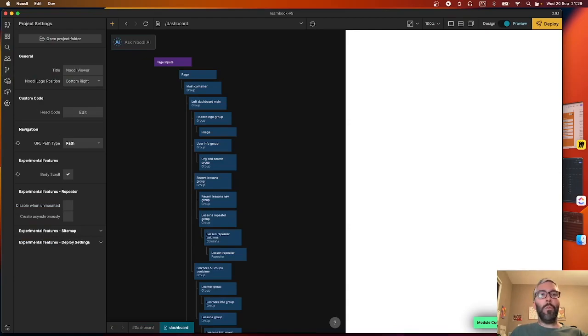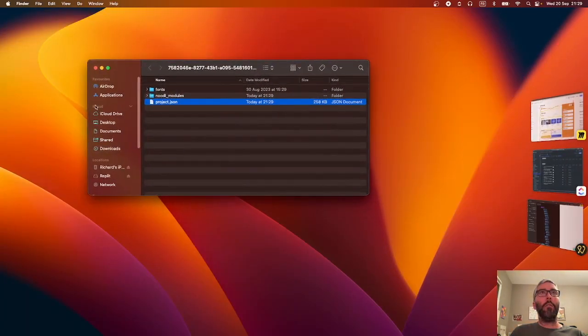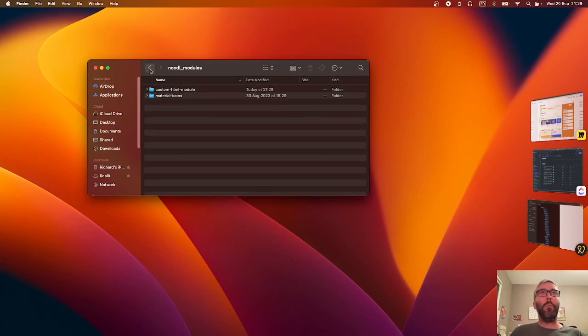So installing modules will just mean that then in Noodle modules, you're going to have custom HTML module. So it's very much just like any other development IDE. It's like npm modules. It's like a little folder full of useful things that extend your editor's capabilities and your app's capabilities. And prefabs are not modules, they're just like components as opposed to things that are installed locally. Anywho, right here, just directly in the folder, you take your image.